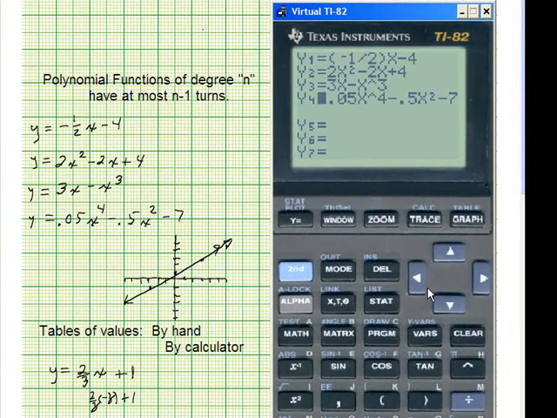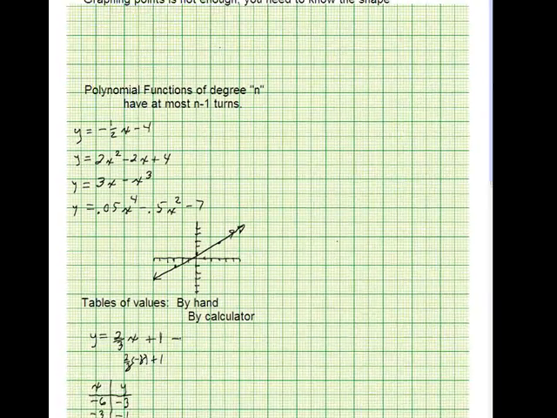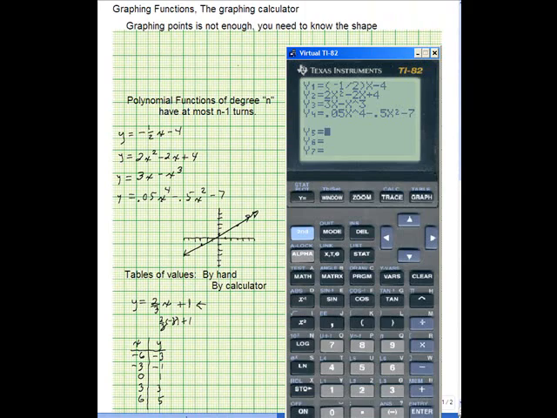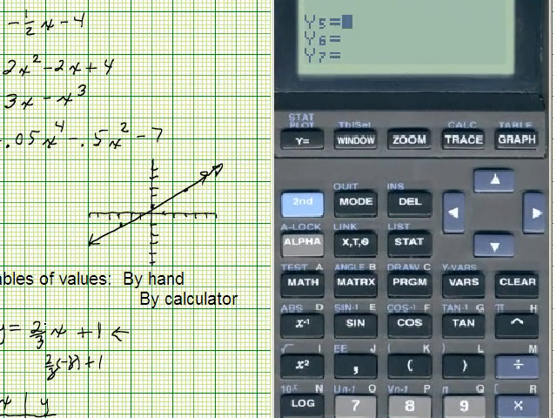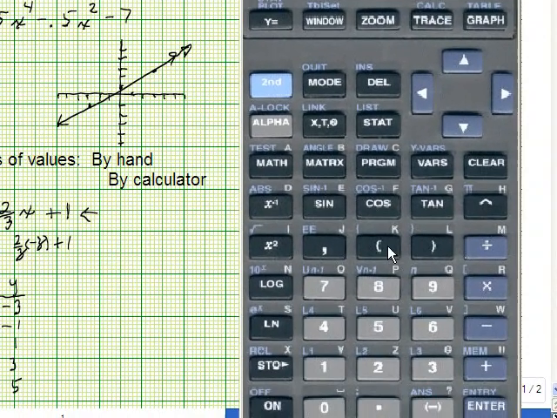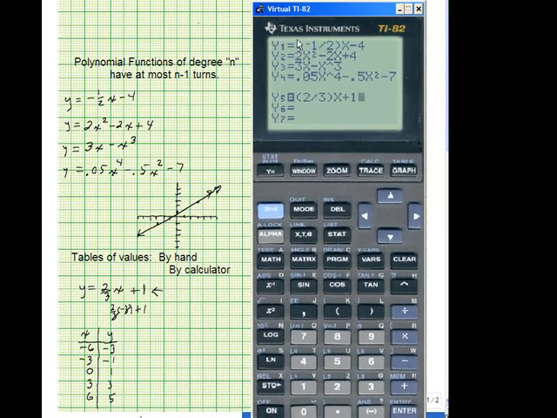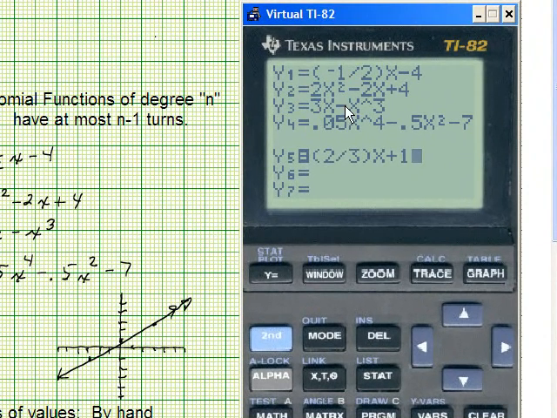And I'll go down here to function 5, or I could go up there and replace this into function 1 if I wanted to, but I'll just go down to function 5, and I'll enter the function y equals 2/3 x plus 1. And remember that since that's a fraction, I'm going to want to put that in a bracket. So I'll say open parentheses, 2 divided by 3, 2/3 x plus 1. And now I've got that in, and notice that even though all these functions are in, they're not highlighted, which means the calculator can't see them. It can only see this function that I'm trying to graph.